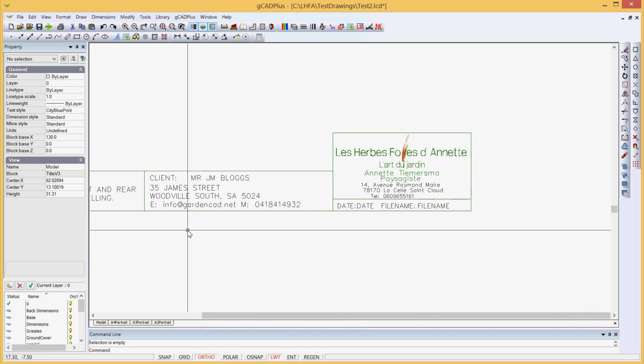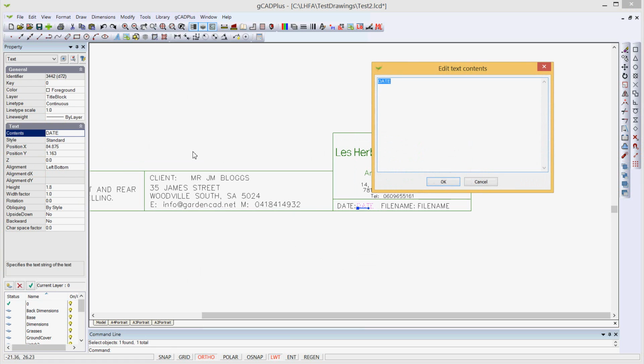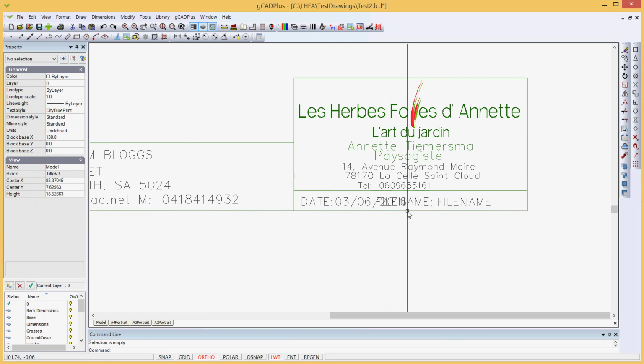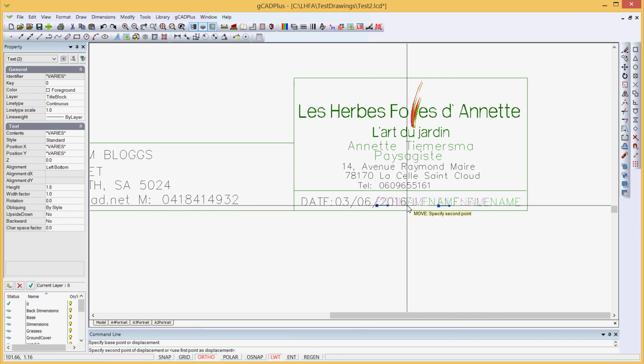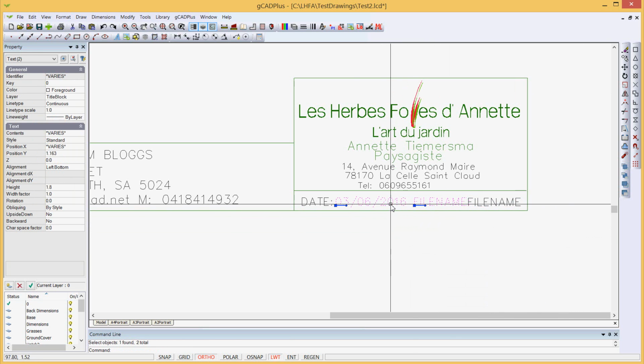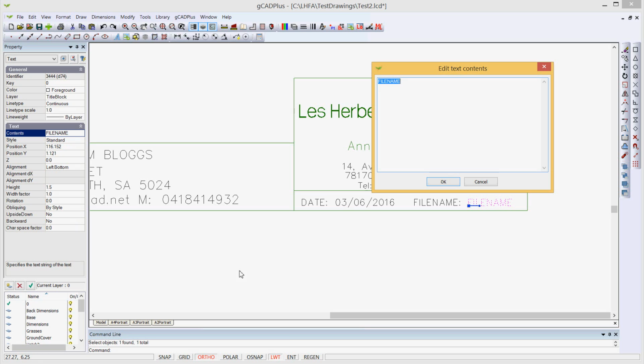If we come over here so that we're editing the one block, the block that we've used on all of the sheets at the moment. Let's continue to work on it in the date. I just want to make sure that 03/06/2016 works and fits. It's a little tight, isn't it? So again, we need to remember we're editing the block, so we need to move that across like so, a little further. And again, one would argue that these values here are going to be a little bit big, so let's come down to 1.5 and that'll help us fit everything in.